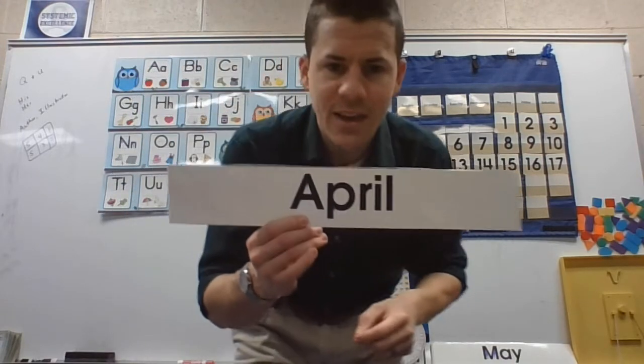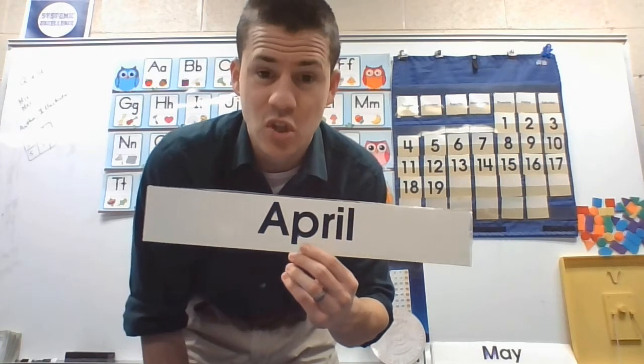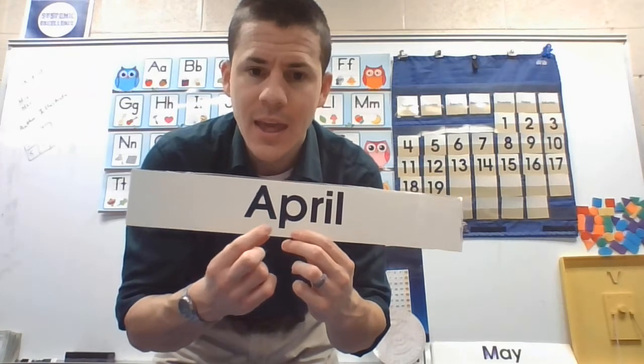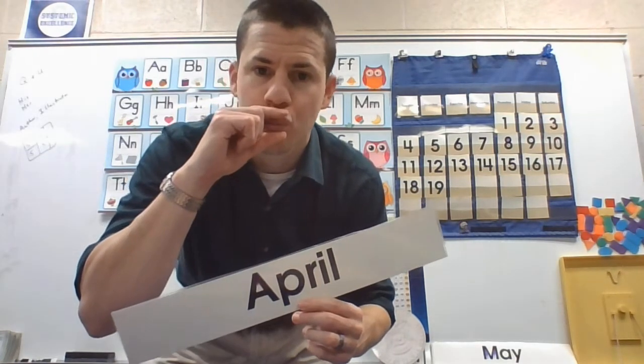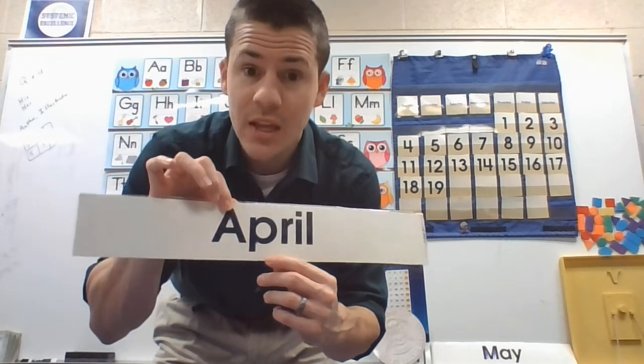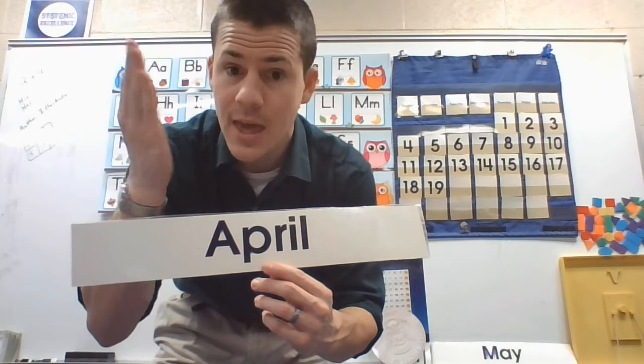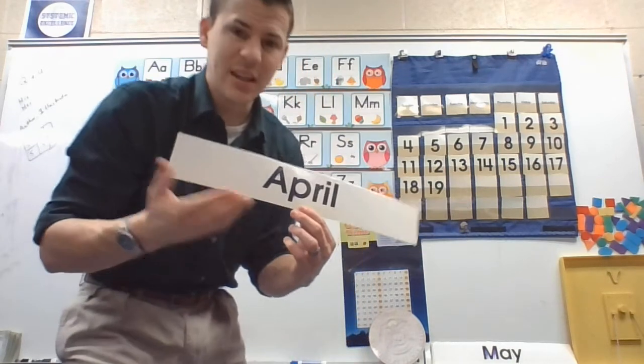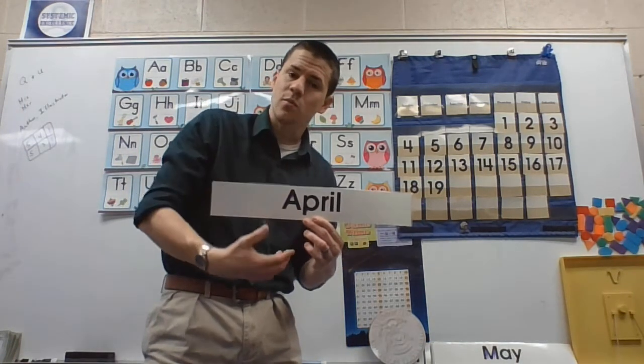This says April, and I want to show you a little trick. The A in April is saying its name — it's a long A sound. April. A also says 'ah' when it's a short vowel. How do we know it's not 'April' with a short A? April is two syllables, and A is the last letter in the first syllable. Whenever A is the last letter in a syllable, it says its name. That's a little tricky, but I wanted you to know because some of your brains are so big, you might remember that.